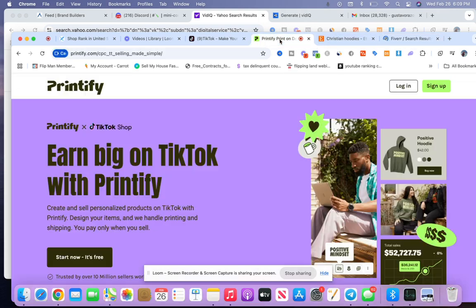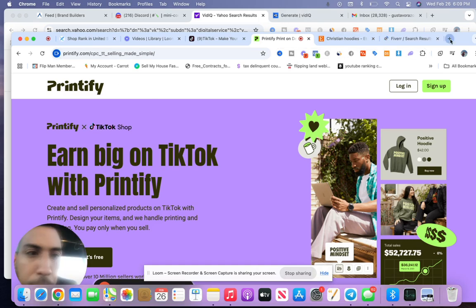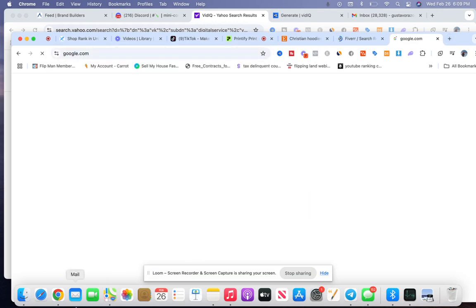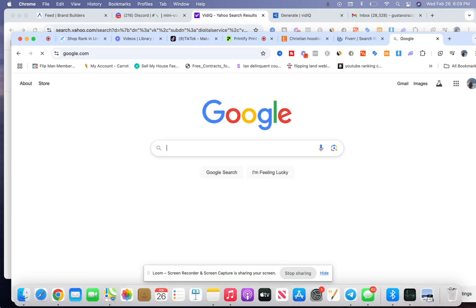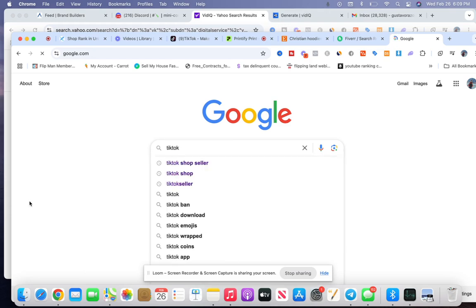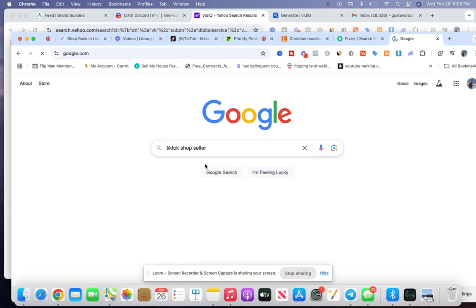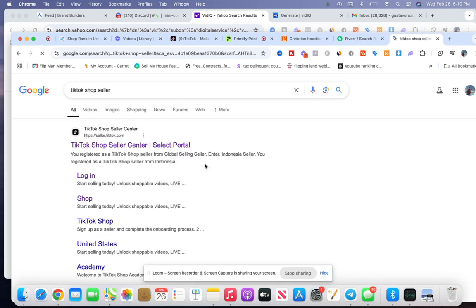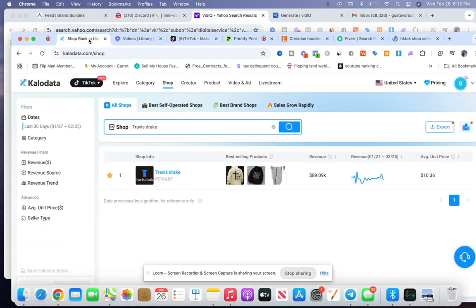And you go back to Printify. You upload it on Printify, and you connect your Printify to your TikTok shop. You just go to Google. This is how you get on. You want to type in something like TikTok shop seller account or TikTok shop seller center, something like that. And then if you don't have a store already, go ahead and make it. It takes 15 minutes. It just asks for your information, and then probably 9 out of 10 times they'll approve it. If they don't approve it, just message customer service and they'll let you know what you did wrong. Boom, right there, click it, go make your store. It takes 15 minutes.